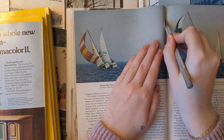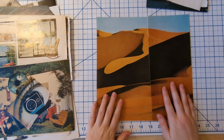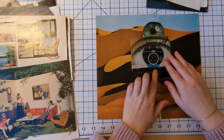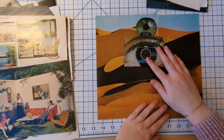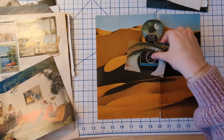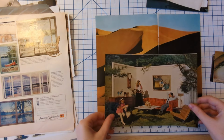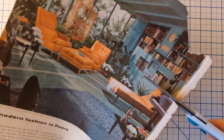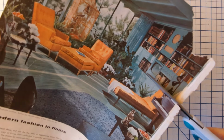I didn't really know how I felt about the prompt cactus, but I really liked the idea of using this desert surrealist feel to it. I found this that I've been holding on to for so long to use, and I thought that it was kind of interesting together. It was kind of giving a little Salvador Dali, but I just saw these pieces and an outdoor furniture piece kind of felt like the right move here.